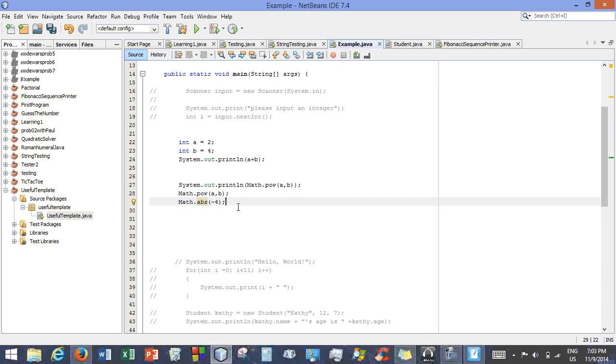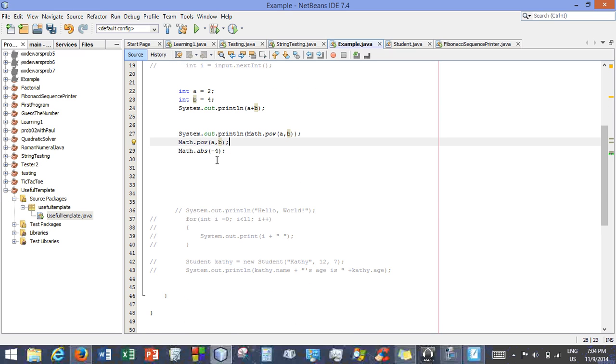In this one, we have 2 arguments, a and b, and it's going to return a raised to the b power. So 2 to the 4th power is 2 times 2 times 2 times 2, which is 16. Let's do a bit of terminology here. Math.pow is a method. The stuff inside the parentheses are the arguments. Did I spell that right? Yes. Arguments. And the math.pow is a method. The method is just like the function there, the function f of x.